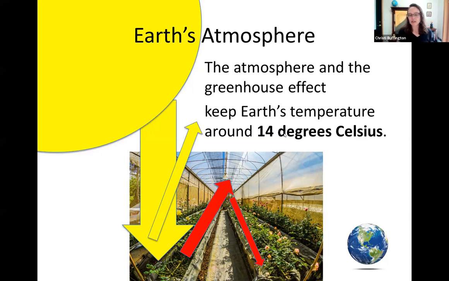And that's what happens in the roof of the greenhouse and the walls of the greenhouse. It traps the heat from going out. But you can see the arrow that I drew here. The visible light goes right back out of the roof of the greenhouse, whereas the red, the infrared heat, gets trapped and re-radiated within it, keeping it warm.